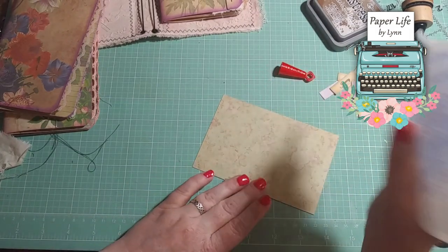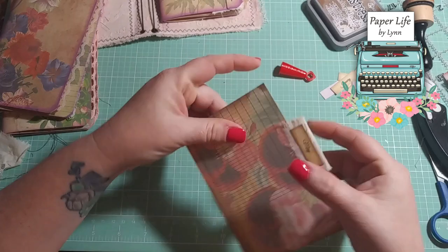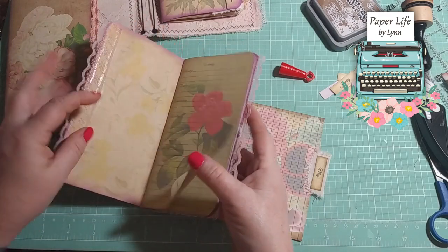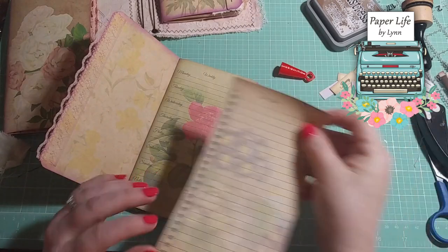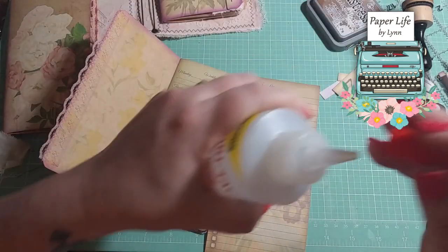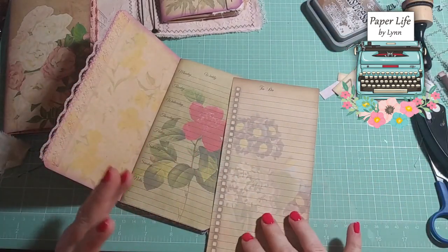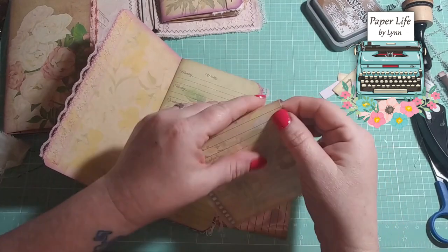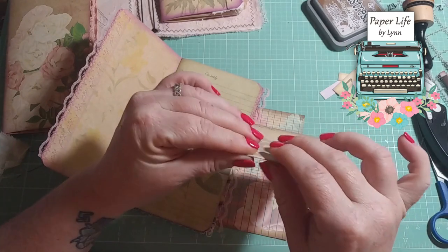Now I did double side print this, so I do have some decoration on the other side. But now we have the month right there. So my thought behind this was to take my monthly to-do, or to take one of the to-do lists that came in the kit. I don't know, I tend to keep these kind of as a running total or tally of what I need to do. I don't necessarily do it for each day. It might be big projects that need to be done, whatever the situation is.